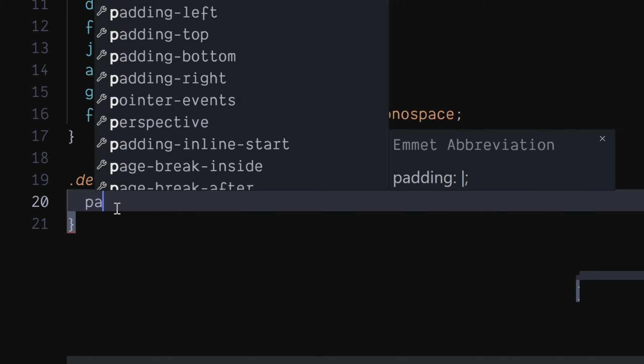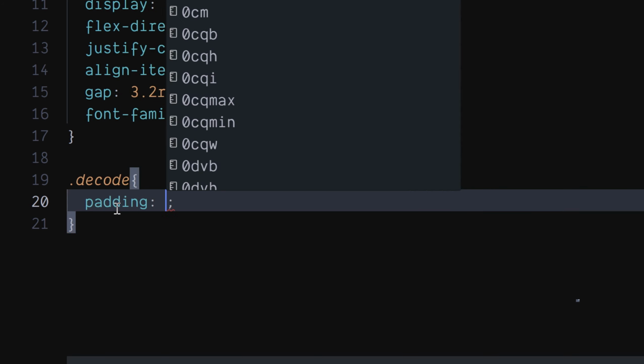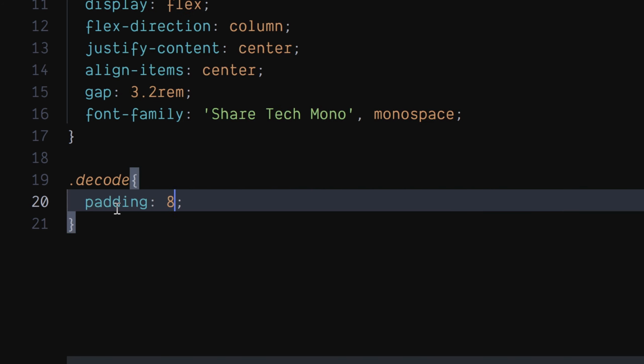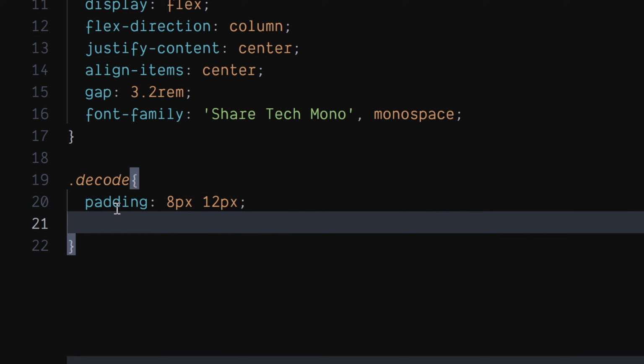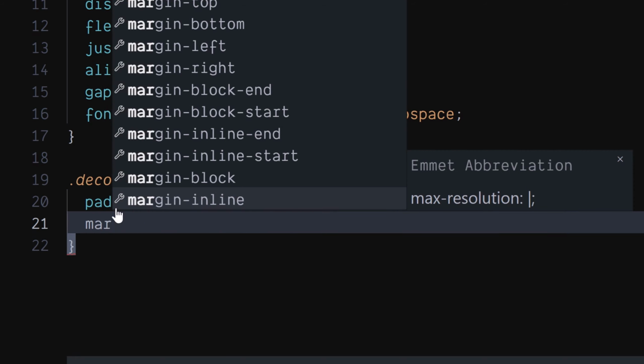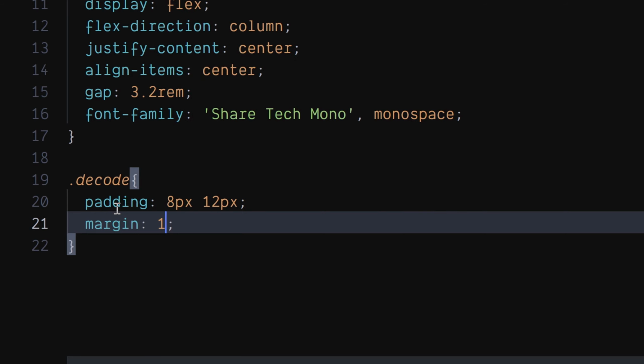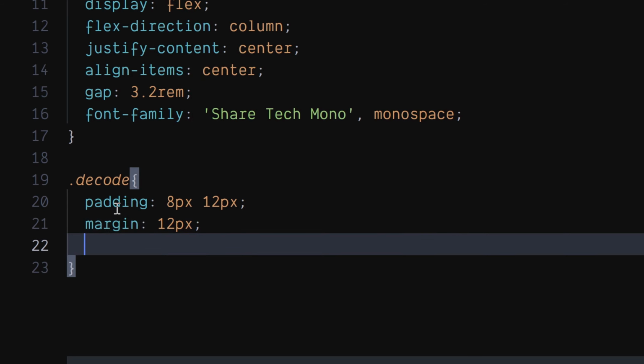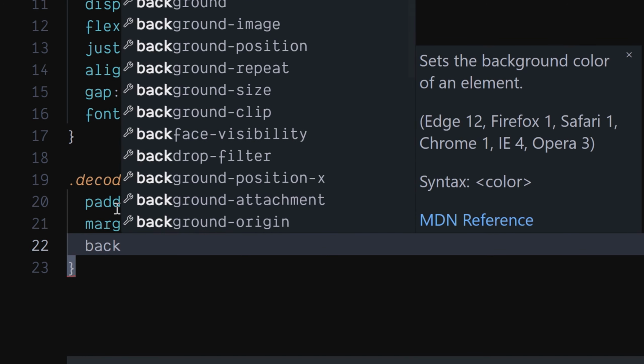For the decode class, set padding top and bottom to 8 pixels. Set padding left and right to 12 pixels. Set margin to 12 pixels. Set background to black.